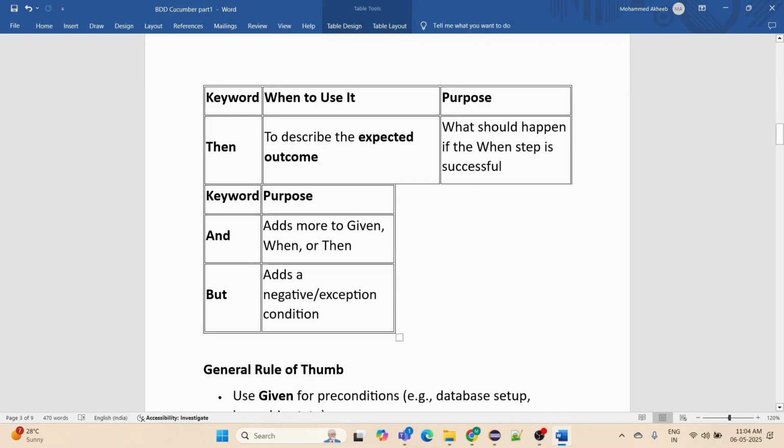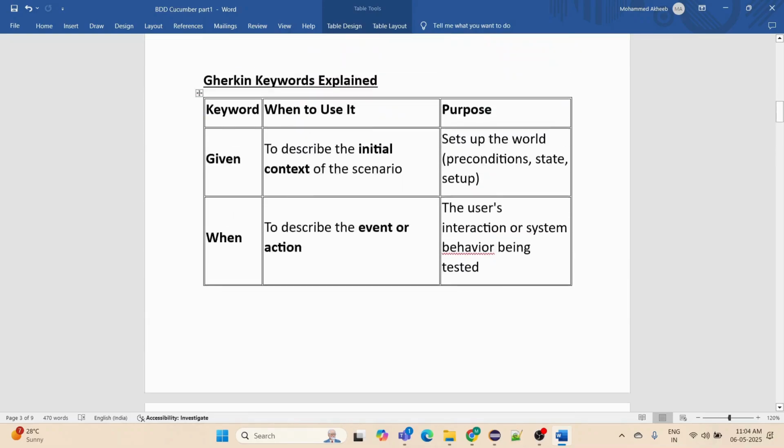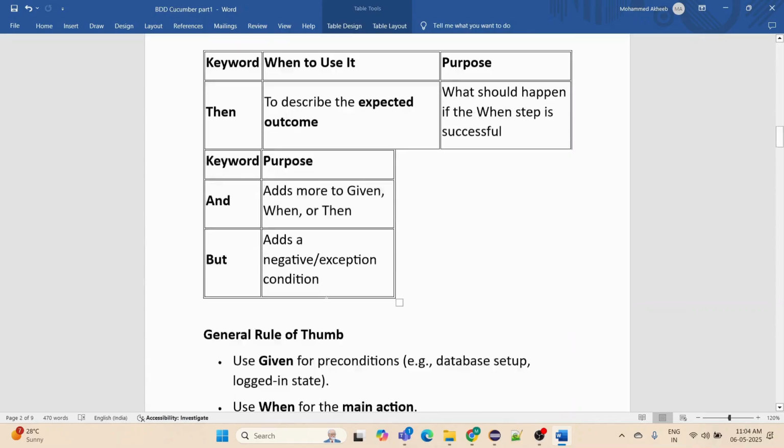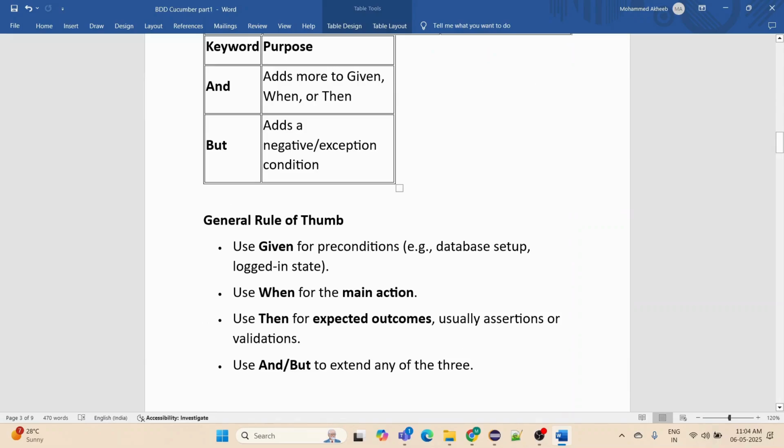So these can all be considered with respect to the Gherkin language. Now let us understand once more when to use which. Use given when you want to decide the precondition. Use when for the main action. Then can be used for the expected outcome, usually assertions, and and but extend any of the above three.